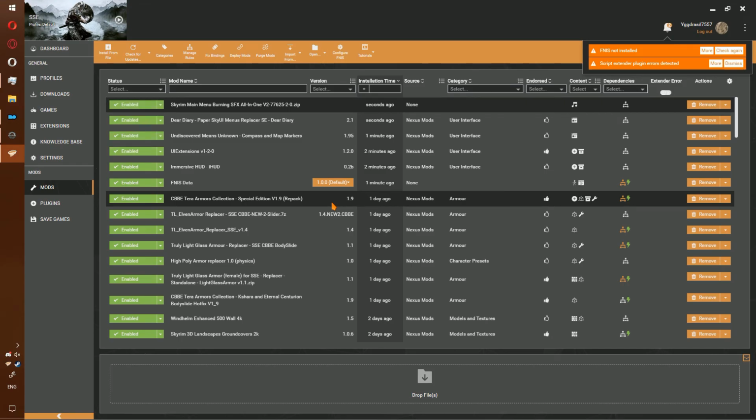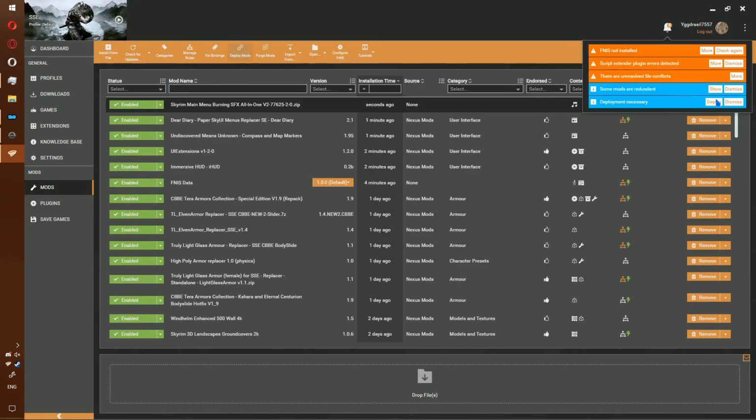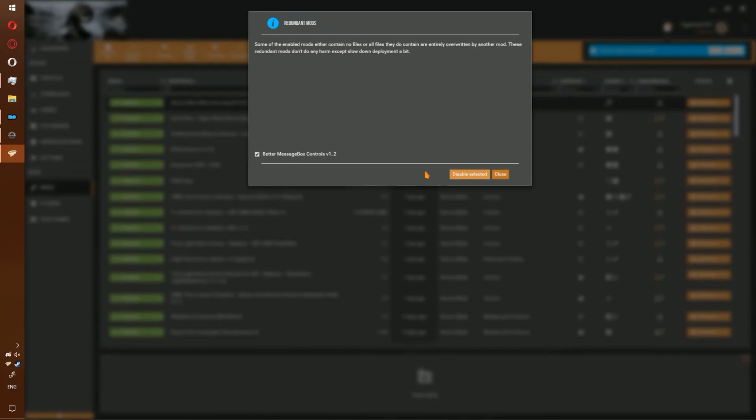Hit enable all. Now, Dear Diary will override Better Message Box controls. This is fine. Deploy. Better Message Box has been made redundant, so just disable it.